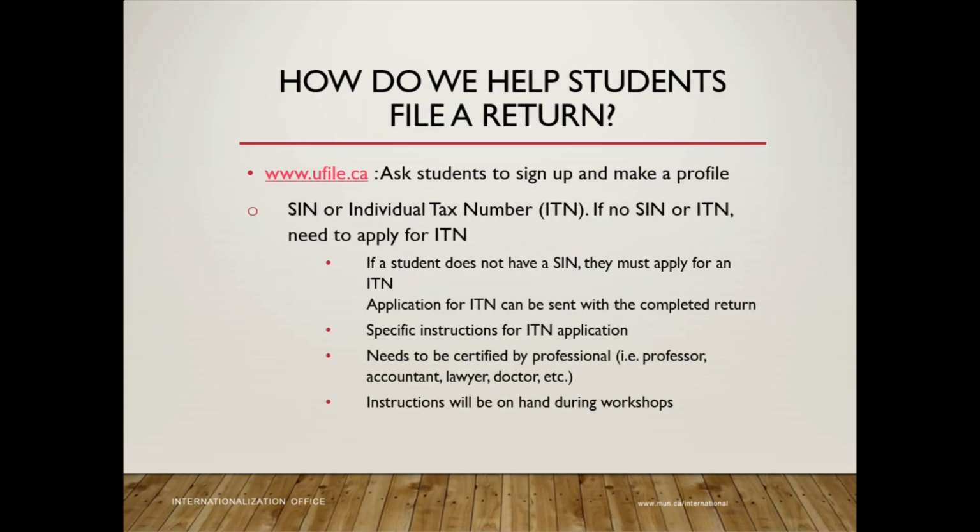Now for the internationalization office at MUN, at Memorial University, we use UFile software. It's a very straightforward and basic software which will be very helpful to finish your income tax returns. You can access it at ufile.ca. Now in case you don't have your SIN number, then you need to apply for an individual tax number. Again, you can Google the individual tax number form and you will get it through the CRA website.